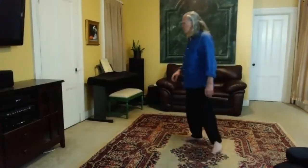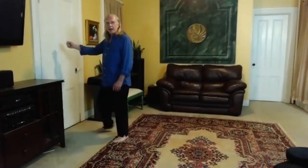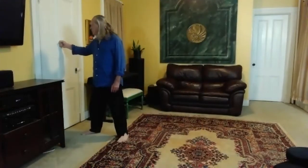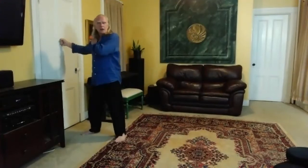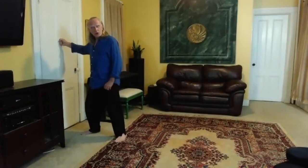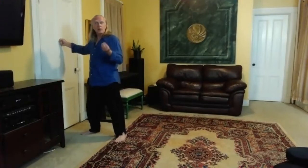Actually, I have a little something that may help get the feeling of this. If you find a wall or something like that, I'm going to use a door here. And if I reach out with my fist and make contact, if I use my shoulder muscles and my arm to push, I'm going to feel tension in my shoulders, right? And that's a way we conventionally would punch.